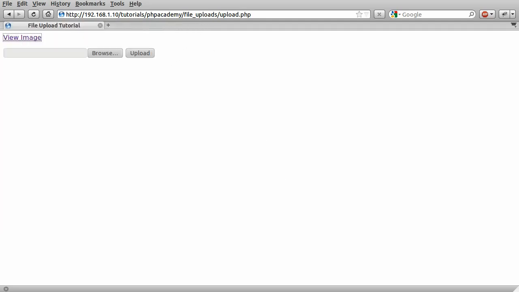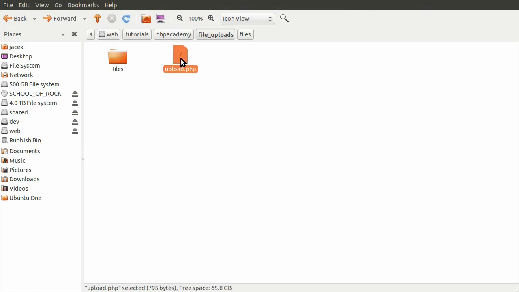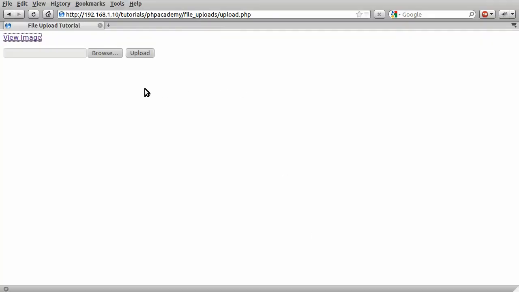And what's actually happened is that we've got this PHP script here, upload.php. That was the page that I had open a minute ago, and it's taken our file and placed it inside this files folder. And you can see here, there's one that I was testing with just a moment ago, and we see this one that we've just uploaded. So the problem is that there's no validation on the file.